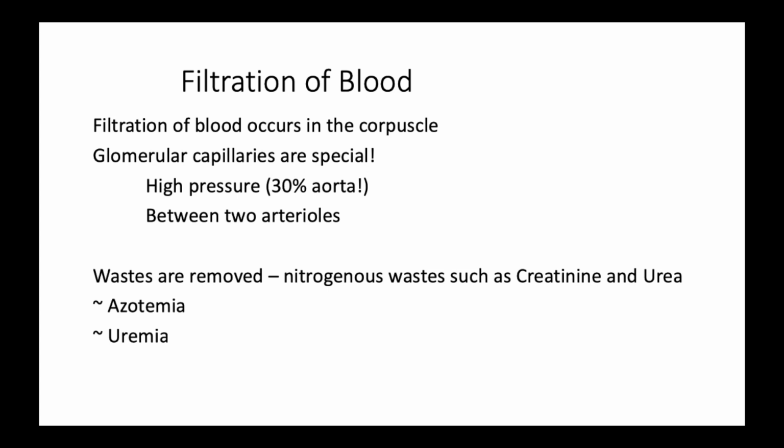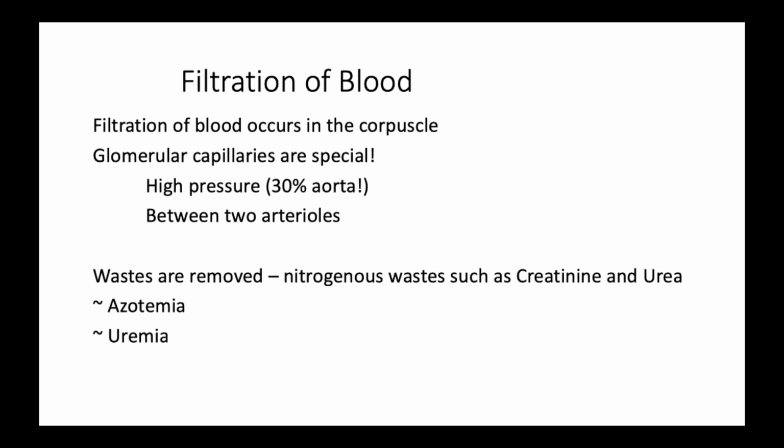Because there are no mechanisms to get the proteins back into the bloodstream through tubular reabsorption, they show up as abnormal constituents of urine. The presence of abnormal amounts of proteins in urine can be used as an indicator of glomerular damage. We'll talk about that a lot later, when we talk about renal disease and the clinical signs, the blood chemistries, as well as the urinalysis results.